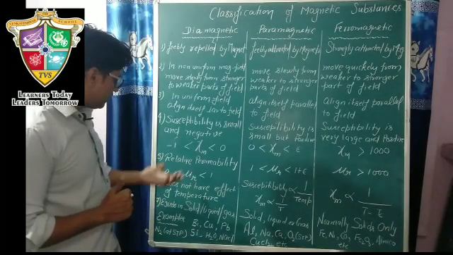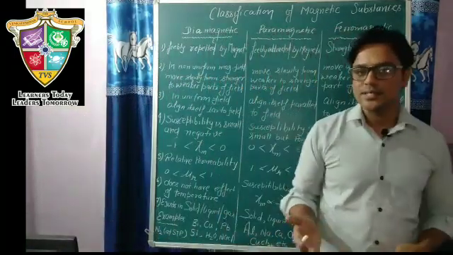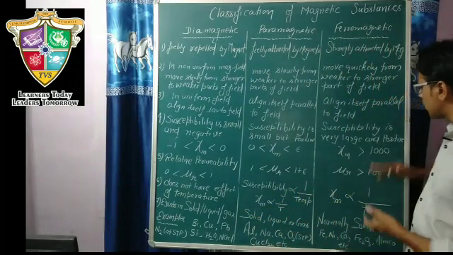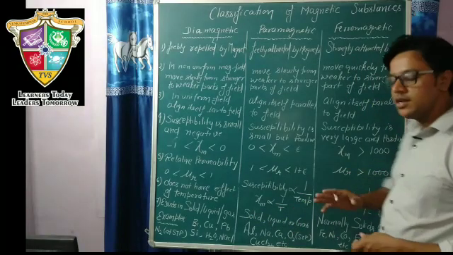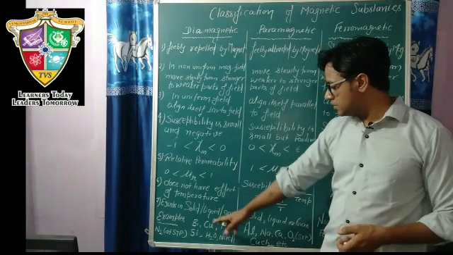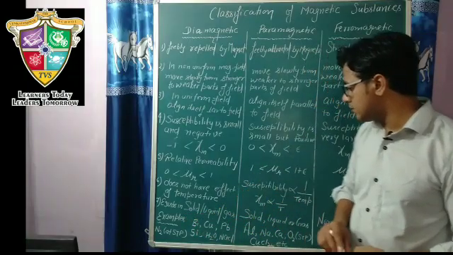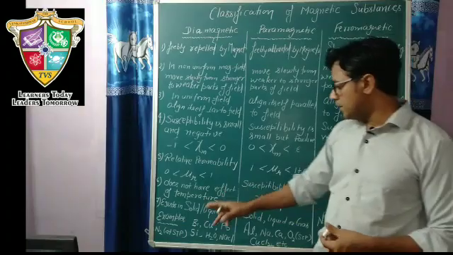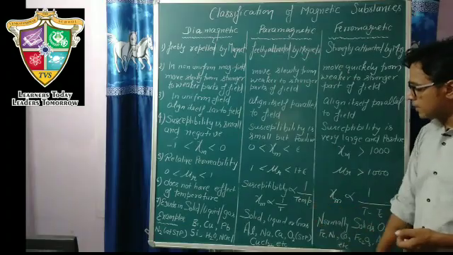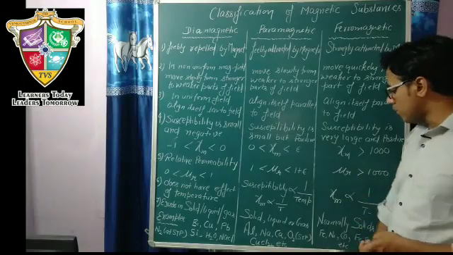Diamagnetic substances are generally found in solid, liquid and gaseous states, and paramagnetic also exist in solid, liquid and gaseous states, but ferromagnetic materials are normally in solid state. Examples of diamagnetic substances: bismuth, copper, lead, nitrogen gas at STP (standard temperature and pressure), silicon, H2O. In case of paramagnetic: aluminium, sodium, calcium, oxygen at STP, copper chloride, etc.